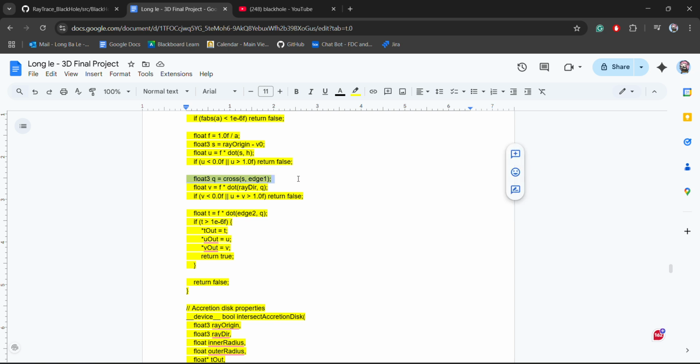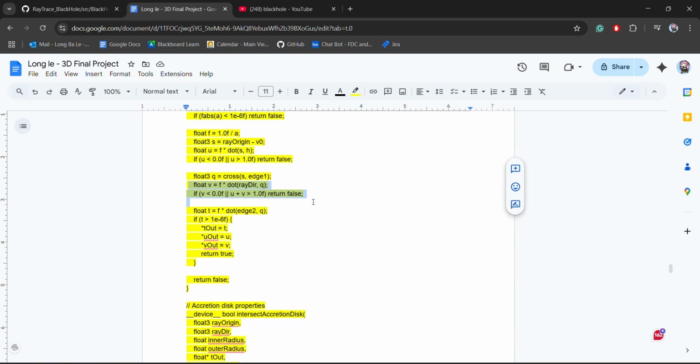And then for the float 3, this is just another helper vector calculated to aid in determining the second barycentric coordinate. It will calculate V and check that it is non-negative and that the sum U plus V does not exceed 1. If the check fails, the hit point is outside the triangle.